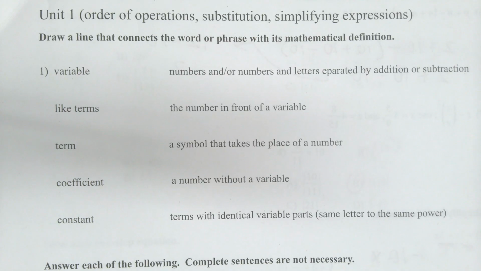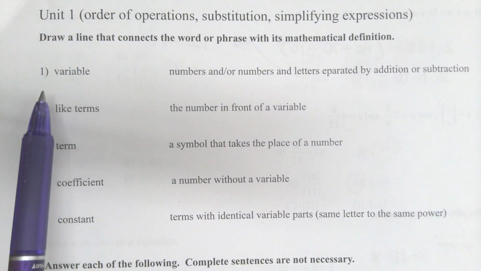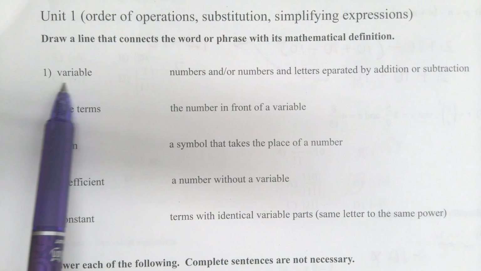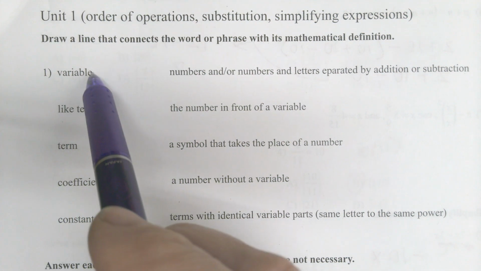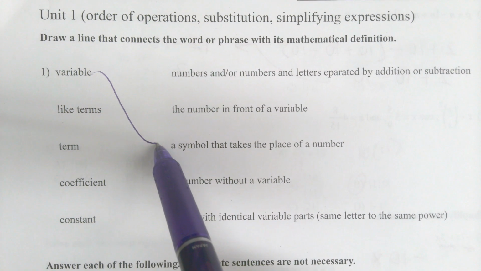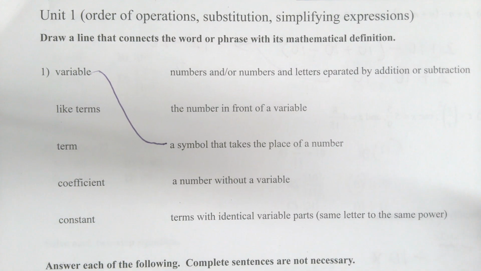Let's finish our review from yesterday for our final. We're going to go back again to Unit 1. This time we're going to run through the odds. We've got some vocabulary going on here. So recall that a variable is a letter typically, but basically a symbol that will take the place of a number.